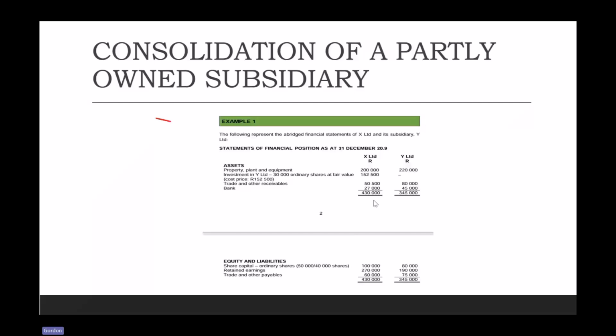Let me do one. Let's say I am a parent company. I have an investment property, and I've sublet part of my building to my subsidiary, right? Then at the end of the year, I revalue this investment property by 100,000. That means it was 500,000, and I revalued it to 600,000, right?